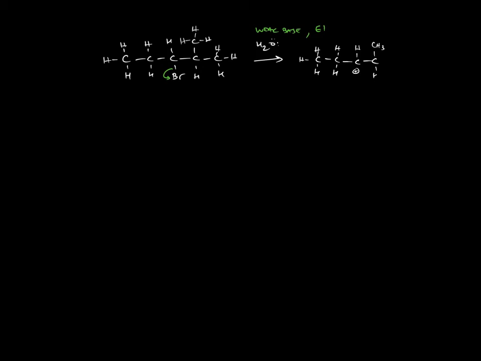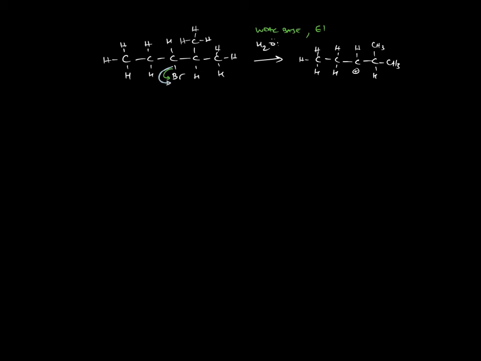And I'll just write some CH3s up there. All right, and so we would get this carbocation. But remember, anytime you can get a carbocation, you can also possibly get rearrangement. So let's look at the alternative situation, which is that that leaving group could leave, which would create a secondary carbocation. We can see that on the right side, we've created a secondary carbocation.